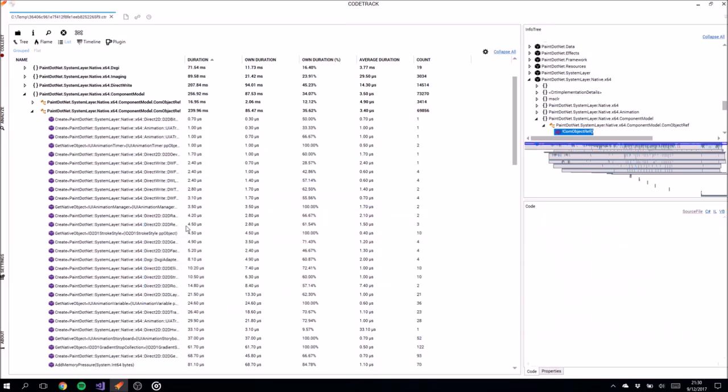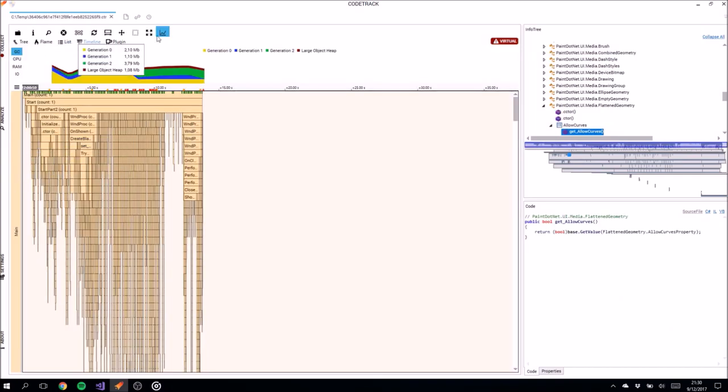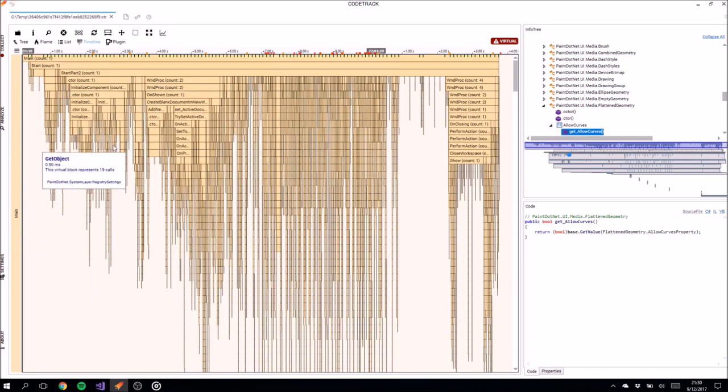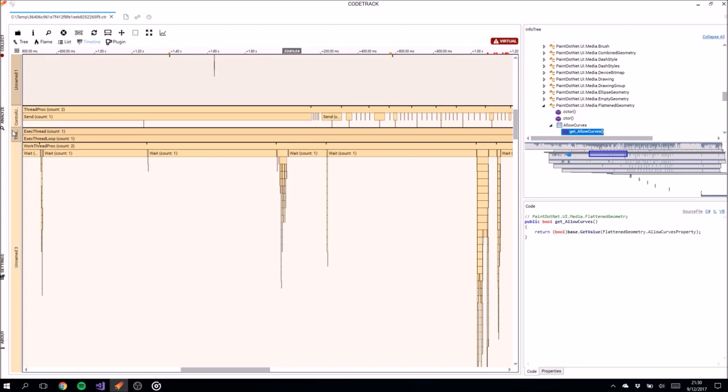The timeline view shows you all the method calls chronologically from left to right. From top to bottom, you can see the call stacks, so this method here calls these ones, and so on. All the different threads are stacked upon each other. The thread IDs are right here on the left, so if your thread has been named, you can see that here. If you want to quickly navigate to a thread, you can select it here.